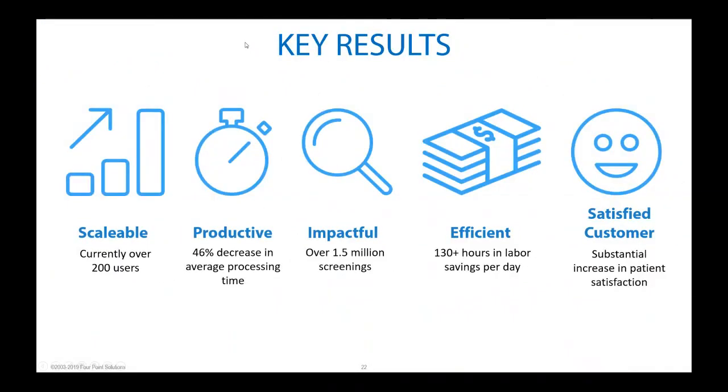By using this, Change Healthcare was able to scale it to a high number of representatives, and they saw a 46% decrease in average processing time. It provides, at the time that this information earlier this year was taken, over 1.5 million screenings and 130 or more hours in labor savings every day. But most importantly, a substantial increase in patient satisfaction and a substantial reduction in the cost for both the hospital and for Change Healthcare.